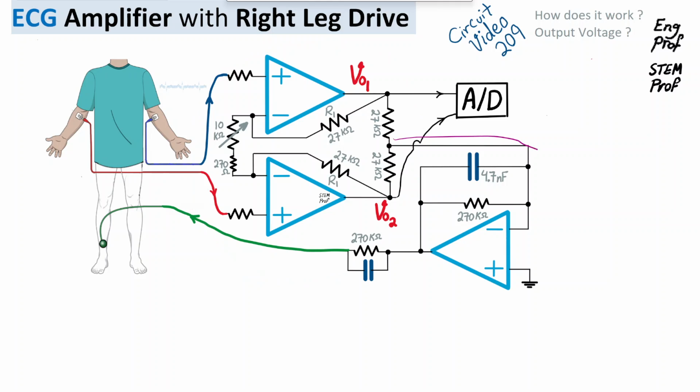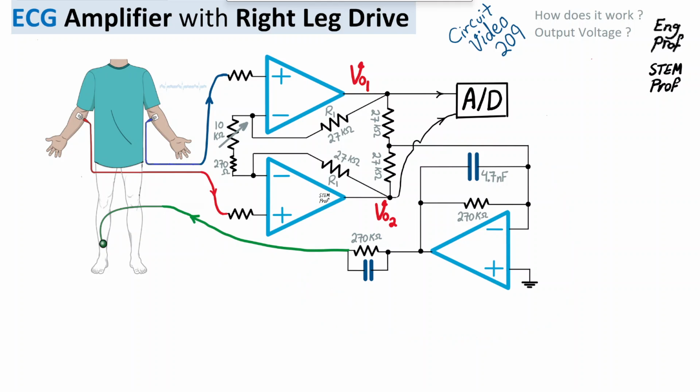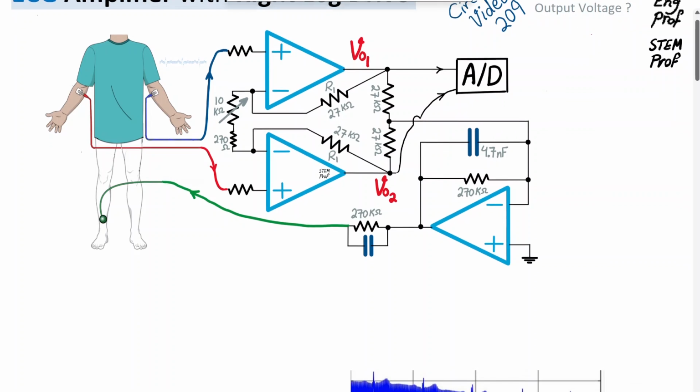Then at the output we sample the undesired common noise, and we try to feed that noise back to the right leg to get rid of it to the best extent possible, basically improving the common mode rejection of the circuit. So this is the big picture of how this circuit is working, and now we want to see what the voltages and the details of operation of the circuit are.